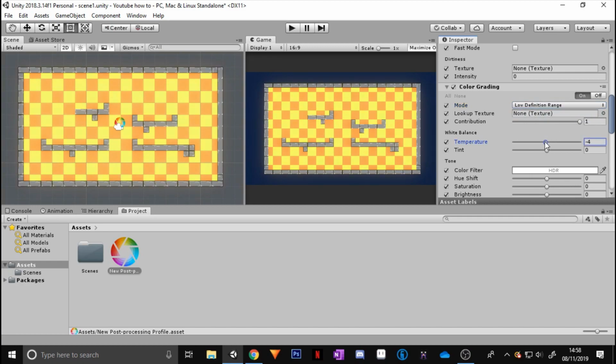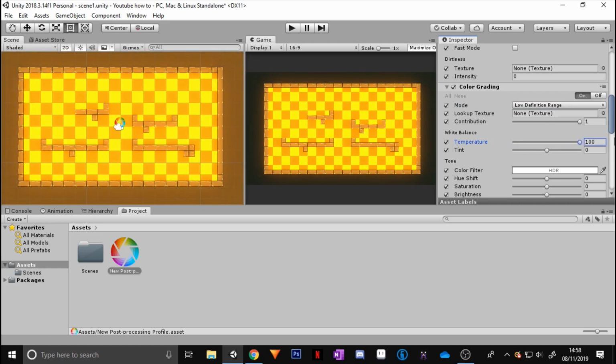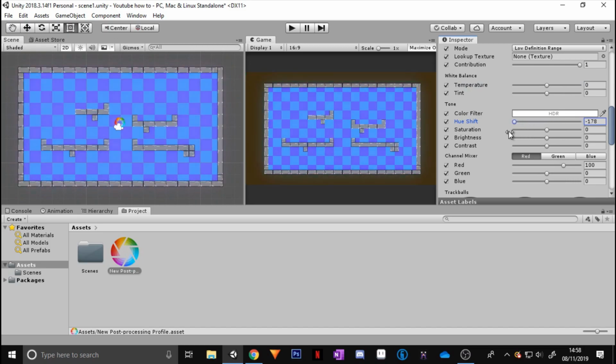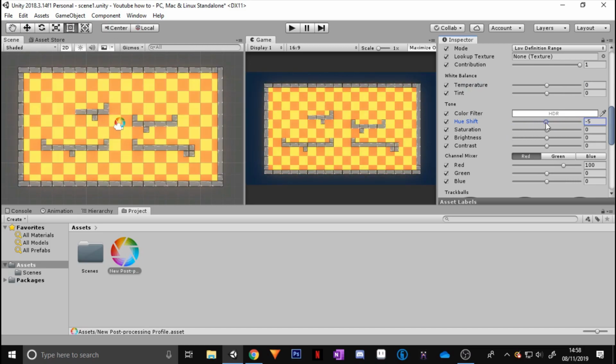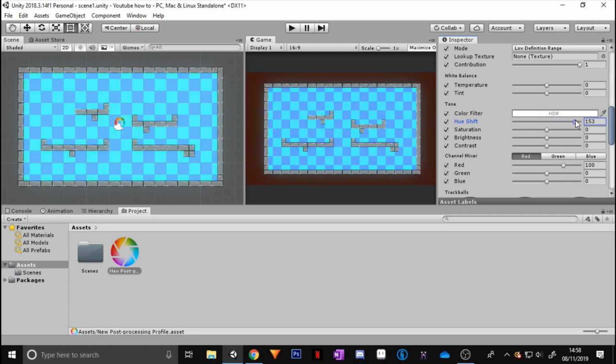So temperature, if we lower it, you're going to see it goes very icy cold, very, very strong. It's a bit restrained to the eyes. And we're going to do the polar opposite and it gives that glowing lava effect. I love this effect, but I wouldn't tend to use it because we're going to be accessing a lot more range of colors down here. So if we go ahead to Hue Shift, this is where you're going to get a crazy amount of variation with colors. So now you can see it pretty much changes the color of everything. I'm going to give you guys a seizure if I spam that anymore. But yeah, we can pretty much use any of these.